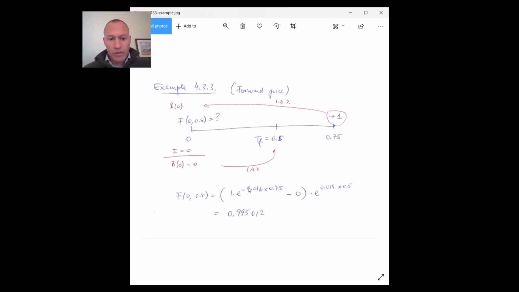So the present value of the cash flow, given the interest rate that is on the market right now, is this part here. Then again, there are no cash flows until the settlement date, so this is 0. Then I'm compounding this forward at the spot rate that I observe in the market, 1.4%. So the final result is the forward price that we had in the previous examples. So that's correct. Okay, and that's it. Thank you.